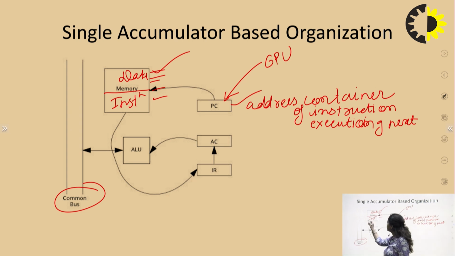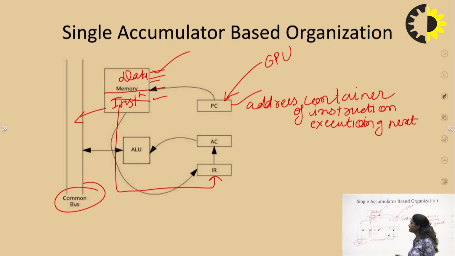After getting that address, the instruction needs to be fetched into our instruction register through our common bus system. The author Morris Mano has suggested a 16-bit processor for this curriculum. So a 16-bit instruction resides in the memory, and after getting the address, that particular instruction is fetched from the memory to our instruction register. Now what is the instruction register? A special purpose register that holds the instruction fetched from the memory. After that, the instruction is decoded.